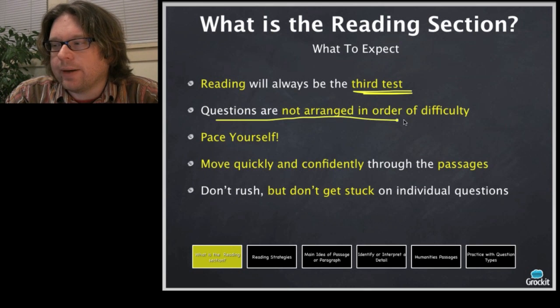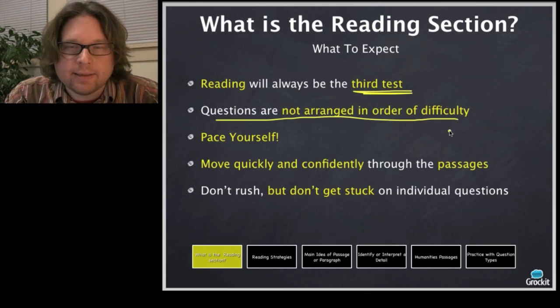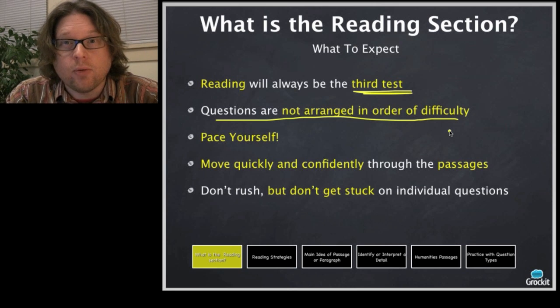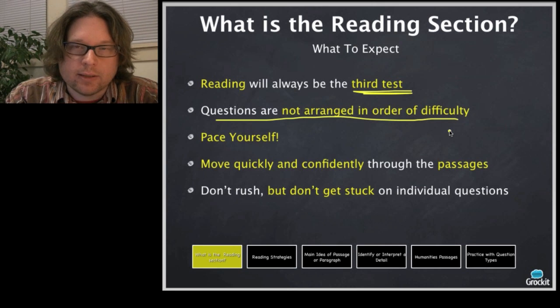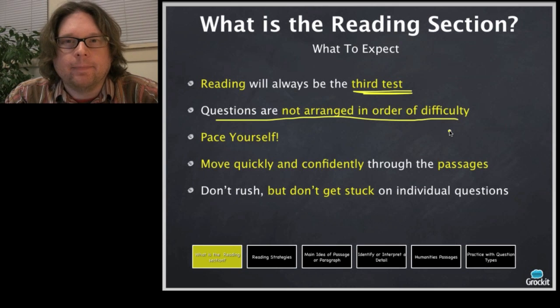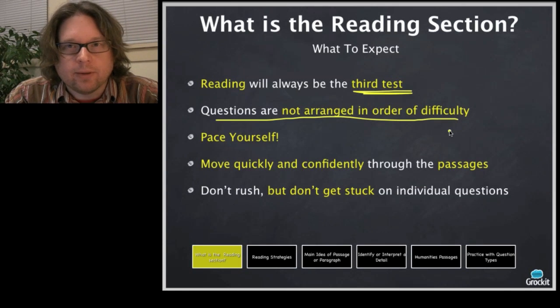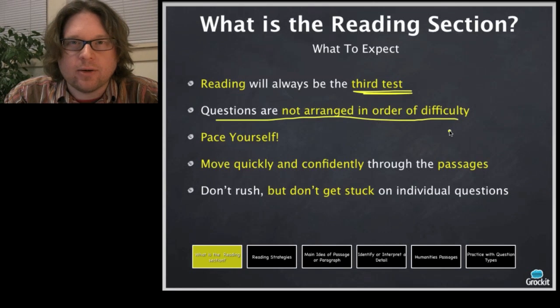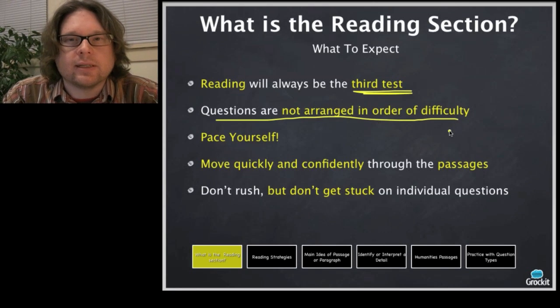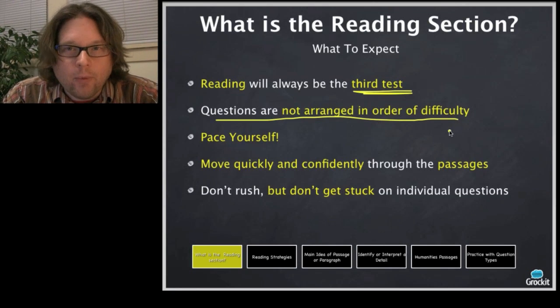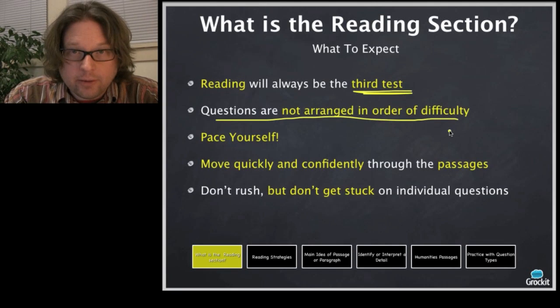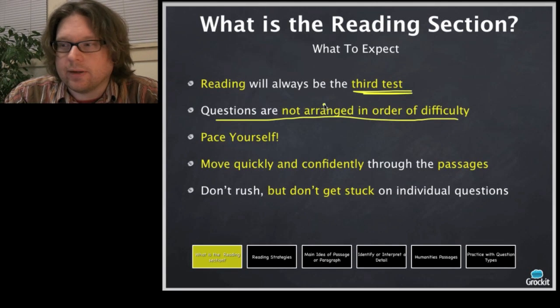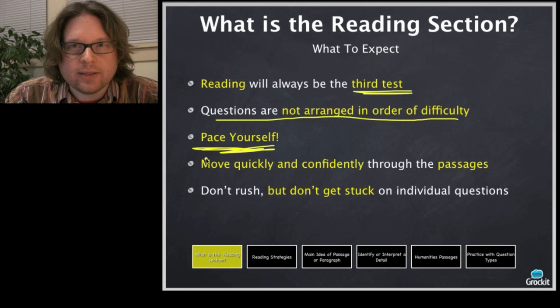The questions are not arranged in order of difficulty. What this means is that you can't skip ahead to the quote-unquote most difficult ones, do those first with all the time in the world and guess on easy ones, or vice versa, do all the easy ones that you can to get a super high score, and then save the most difficult ones for whatever's left. You more or less have to take them as they come, although if you do recognize that something is difficult, you can bubble it in and move on. So pace yourself. You do need to finish the darn thing.